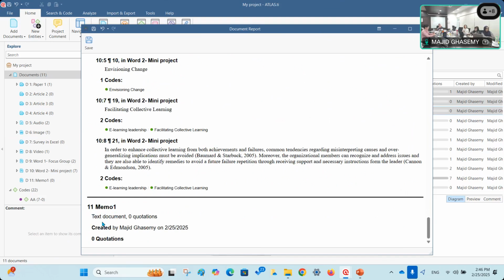So just imagine you use a software, your supervisor asks you for a report of what you have done. You just create this report, send it to him or her. Then how he or she will see you as a graduate student, you know? Just imagine this is the difference between a high quality student and the low quality student.